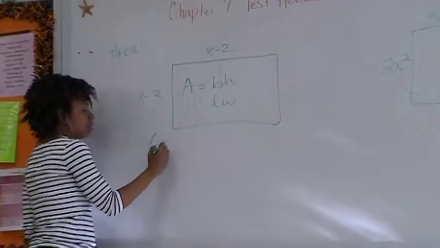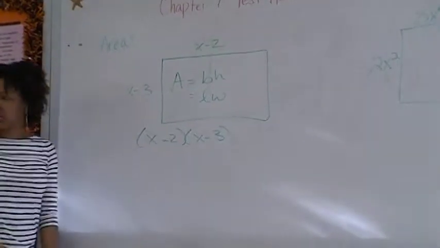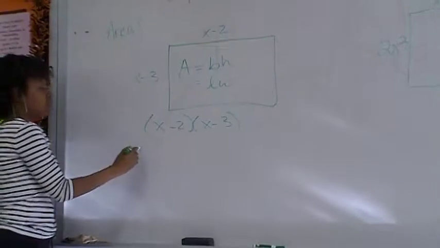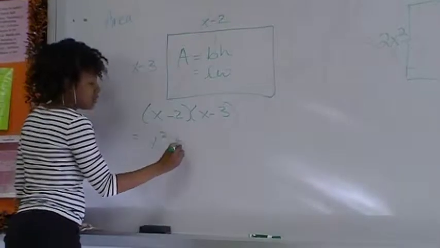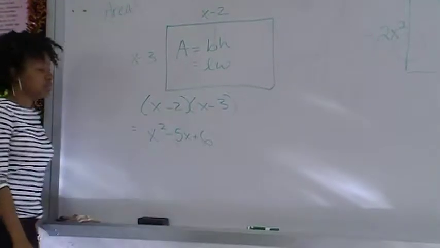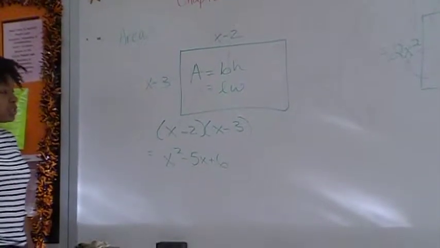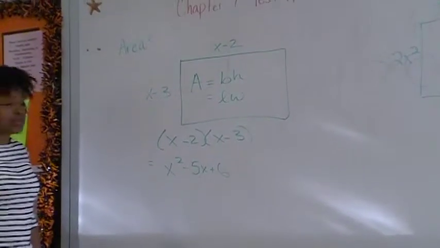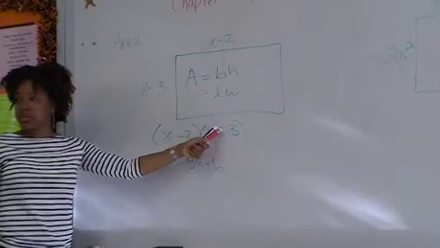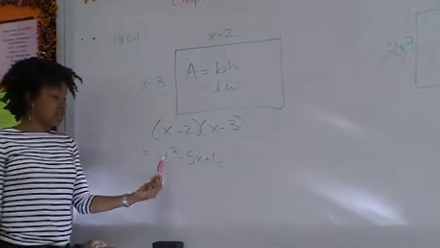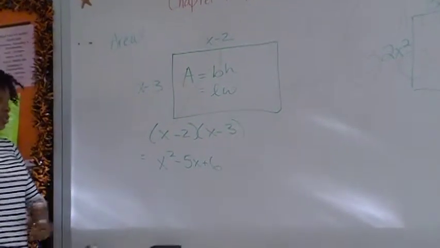I'm not going to do the whole thing because you know how to do this already, but this is how you set it up. You do FOIL, which is like the distributive property, 2 times. When you multiply it out, you would get x squared minus 5x plus 6. That's all you have to do. Questions? You multiply these two. You remember how to multiply these two? When you multiply it out and simplify it, this is what you would get. I just wrote it down instead of working it out, because I'm trusting that by now you know how to do that.